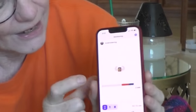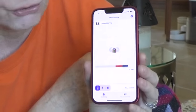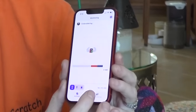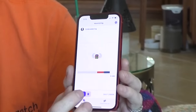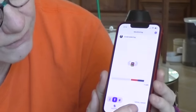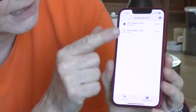So the monitoring app is pretty awesome. It shows you exactly where the needle is. I love the little needle going up and down in the upper left to show you that it's embroidering. It tells me I have just a few minutes left, maybe a couple. Tells me how much time is left. Tell me what color I'm on. Tells me how many stitches, and if I was going to look for thread, then I could have come up with a thread color chart as well, which is pretty cool. There's my colors that I needed.